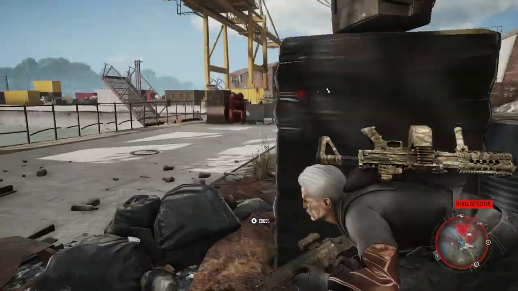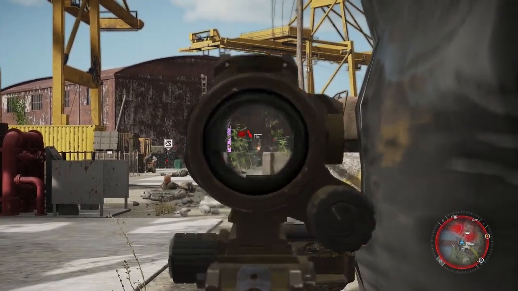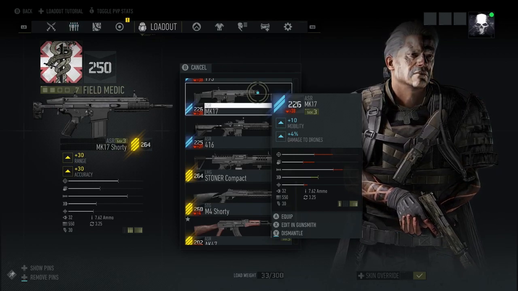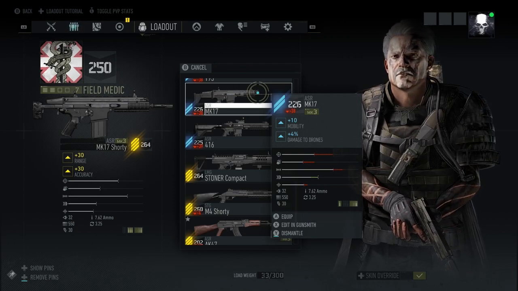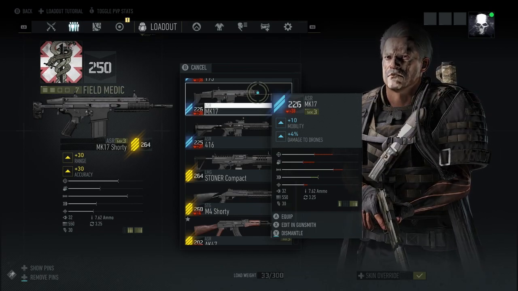Right off the bat, a little gun anatomy. If you do not know, the Shorty references the shorter barrel length. Aside from the shorter barrel length, you won't really see a difference between these two weapons. You can even notice from their character models, they look exactly the same except for the stock. And you can notice by the third upgrade stat there, the range, that it is slightly less on the standard MK17 compared to the Shorty.